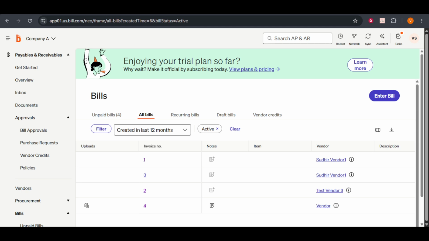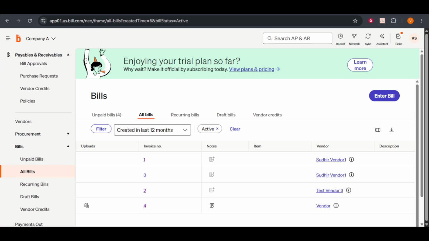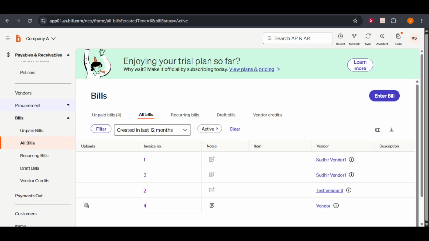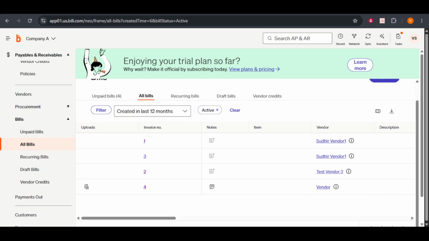First, let's start by accessing the Bill.com interface. Once you've logged in, direct your attention to the left-hand navigation sidebar menu. This is where you'll find all the essential features for managing your bills and invoices. Locate the Bills tab. Clicking on this tab will open up a new view that displays all of your pending invoices. This step is foundational as it sets the stage for selecting and paying the specific invoices you're targeting.